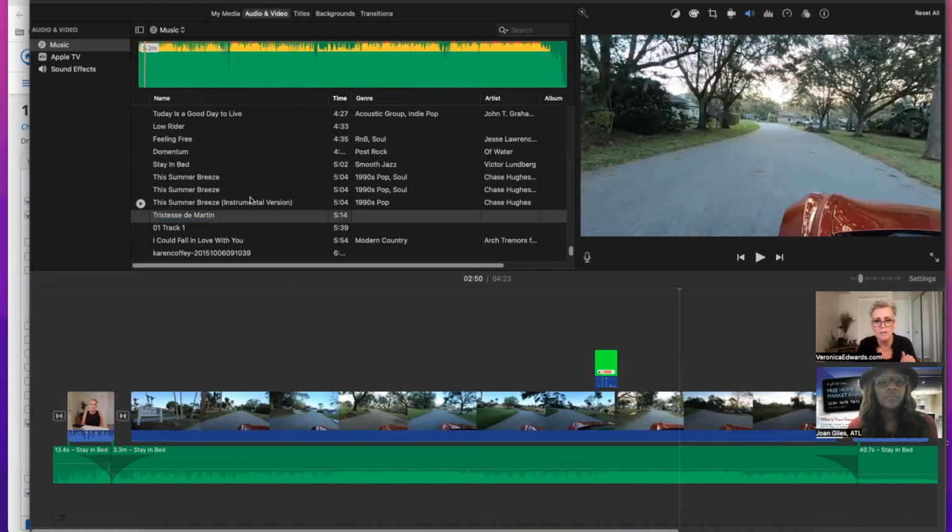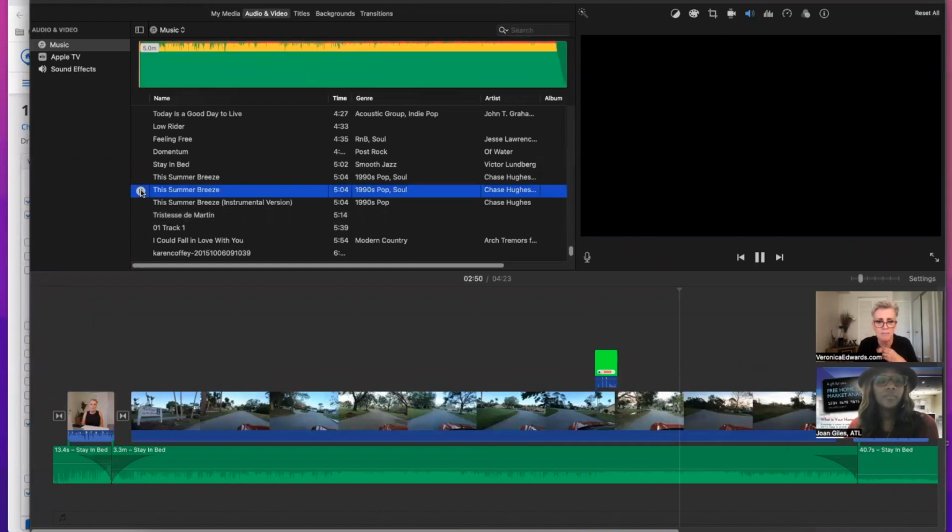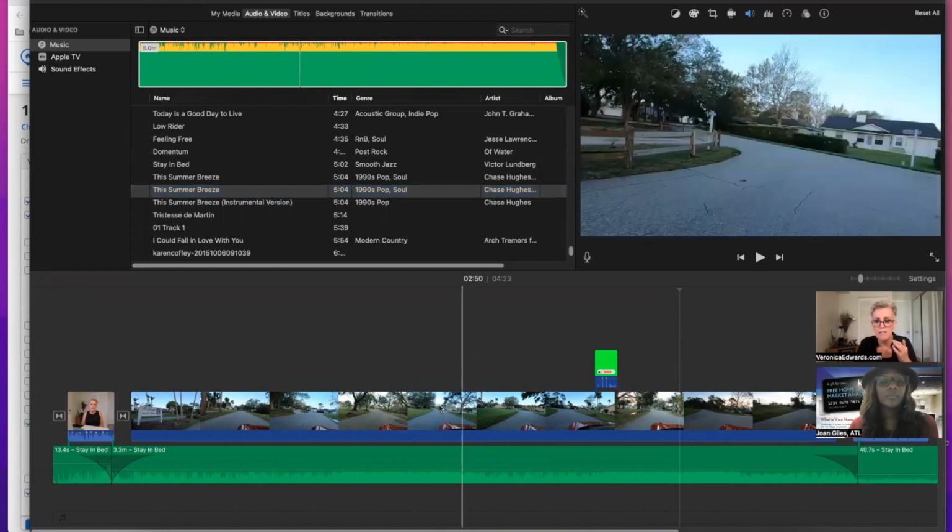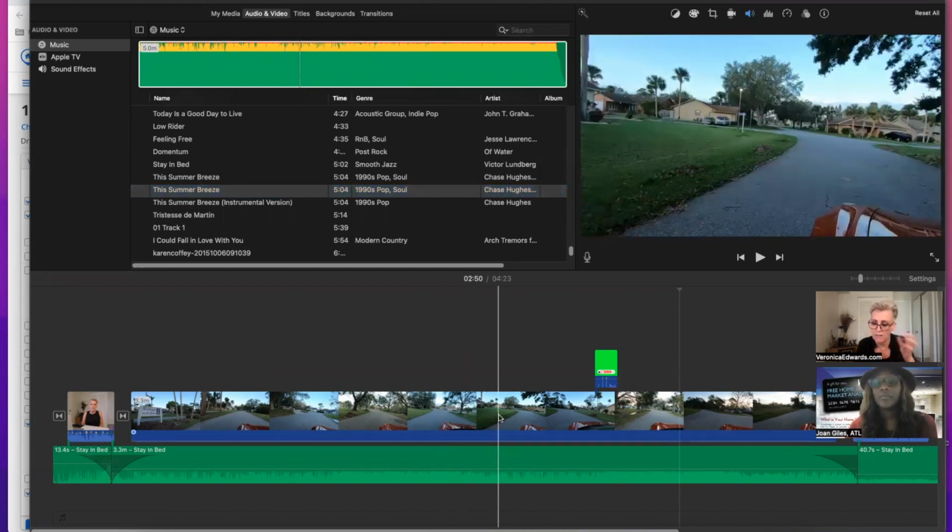So maybe I'd want to use something with just no words, just the instrument. Or if it's driving, I may do the ones like this. So that one I could put behind here because I'm driving, I'm not talking, and I want to keep them entertained.